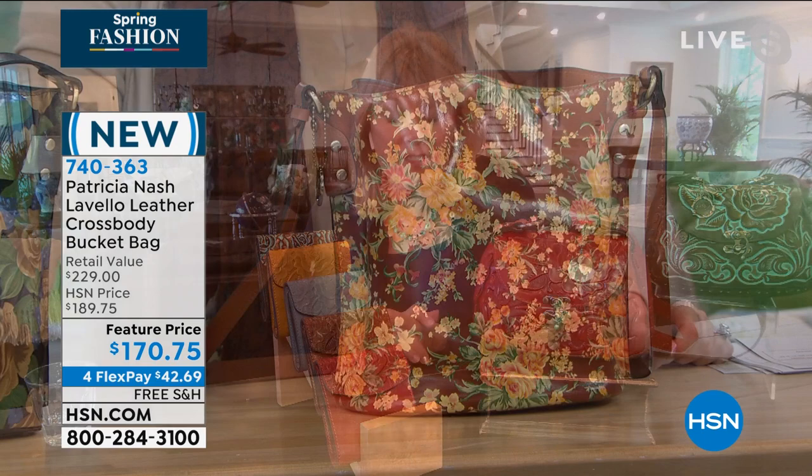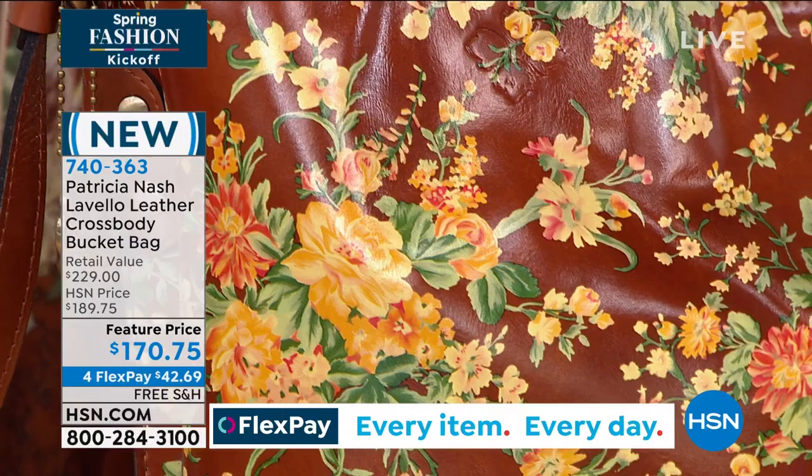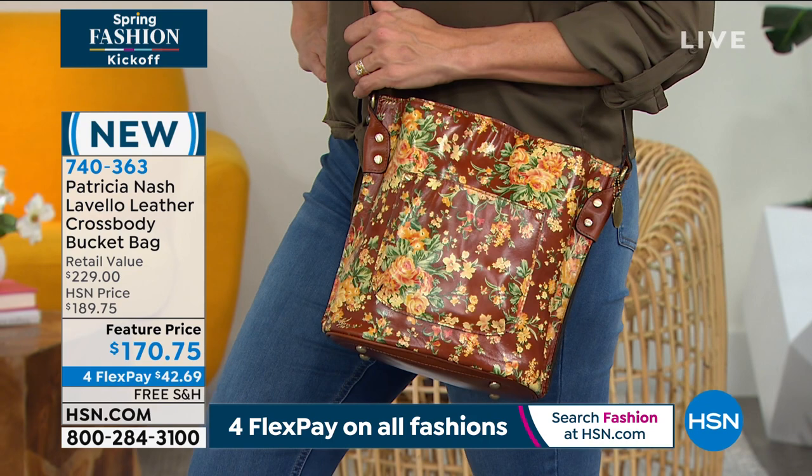That Vintage Botanical Garden was actually inspired by my countryside trip to the Cotswolds. I spent many, many times there. That's where my husband's from, London. That's where we met. We haven't gone back there for a while now, but I just love the colors there, the bursts of the tangerine and the orangey reds and the golden yellows and just a field of flowers like this. The English rose is a little bit different than our typical flowers that we have. So it was just a real inspiring trip, and I put it on our veg tan leather background.